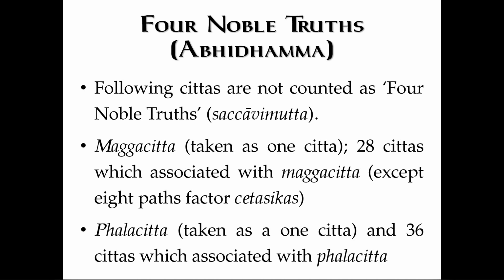The First Noble Truth, suffering, is the 81 mundane citta and the mental factors that associate with the 81. It should be 52, but we have to exclude greed. The reason is that greed will be the second noble truth. For that reason, we take only 51 mental factors and 28 matters. Don't forget about the citta. The citta is mundane citta, and the cetasikas associate with the mundane citta.